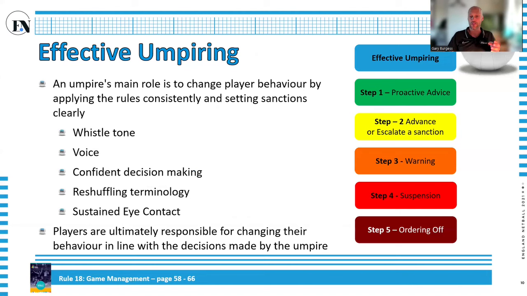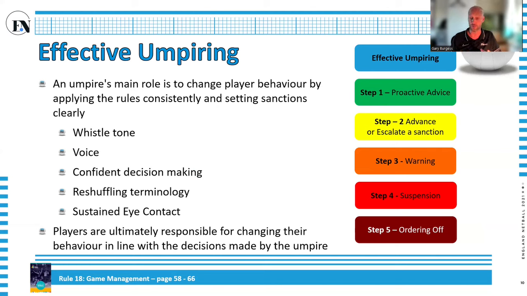Now, before we talk about the changes, there's just a few reminders. Now, with the updates to game management, if you've been on an officiating course recently, since the 1st of May, you would have seen this already. But for those of you that have been on courses and qualified over the last couple of years, or people that have qualified a long time ago, the ladder that you can see on the screen is called the game management ladder. Basically, these are the steps that umpires should follow, one after the other, to try and change players' behavior.